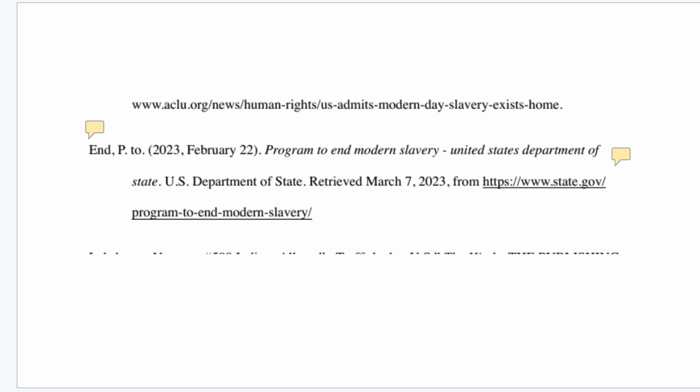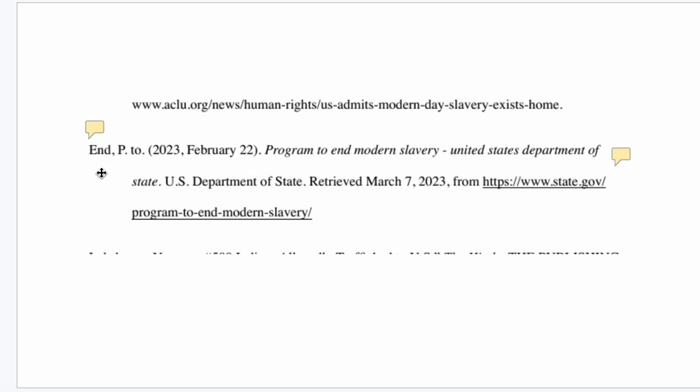So I'm assuming that this student used Citation Machine to figure out their citation. And number one, they have some APA format mixed in with their MLA format. So I need you to look on your works cited page and see if you see any weird parentheses with dates in them. If that's the case, then you've chosen the wrong thing in Citation Machine and you need to go back and edit that citation to MLA format. It'll do it for you. There's a drop-down menu at the top of your list that you can choose. And if you get lost, you can email me or come and see me and let me know that you need help.